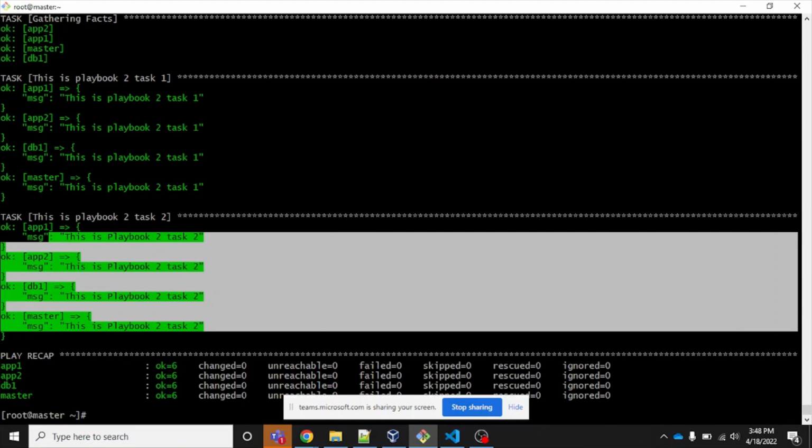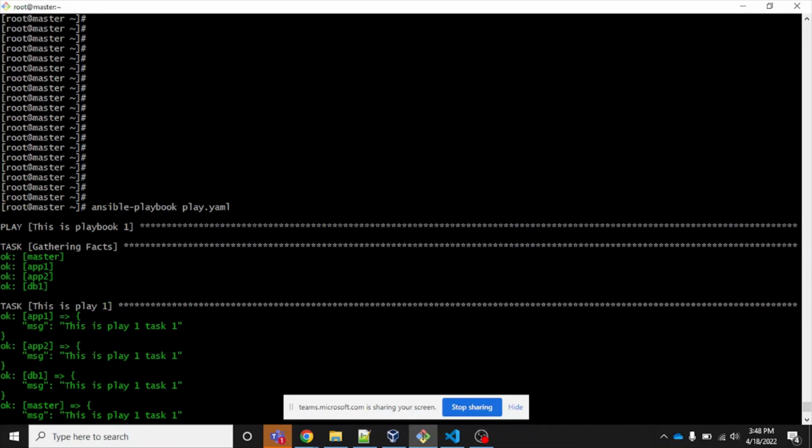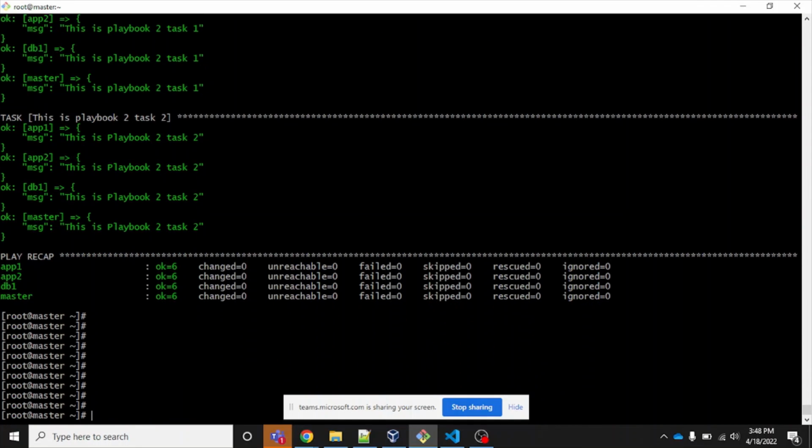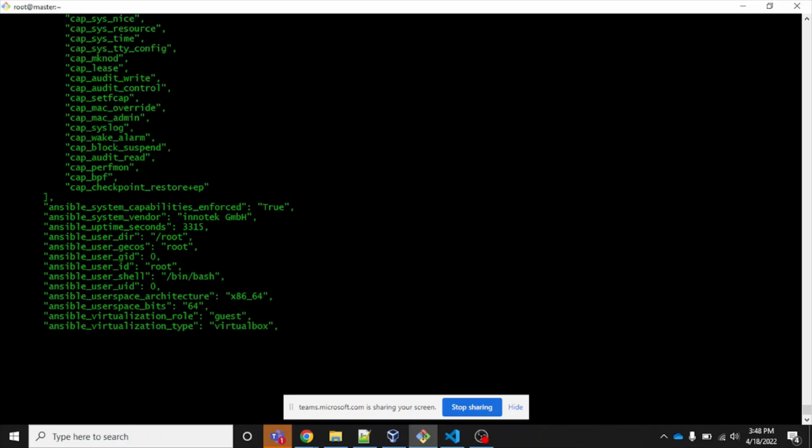So before going through this playbook, maybe we can switch back to the ad-hoc command and see this concept, gathering facts. For gathering facts, we have one module: ansible all -m setup. If you execute this setup module, it will collect all the information from each and every VM.